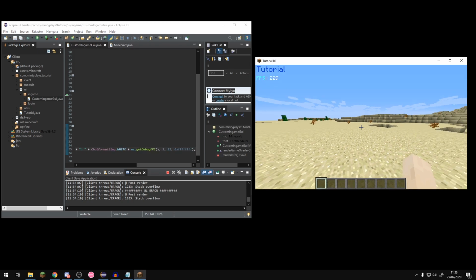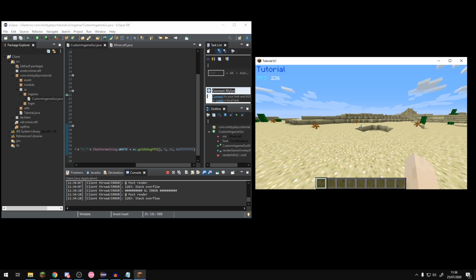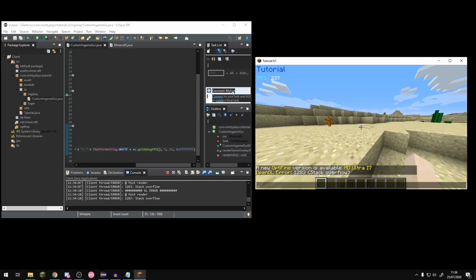So that's white. There we go. So now I've got the FPS displayed up there. I might want to move it across the axis a little bit. Just put that at 10 maybe. It's a bit much. 5. That works. Okay, so now I've got the FPS displayed there.